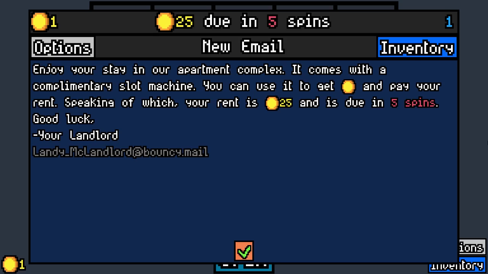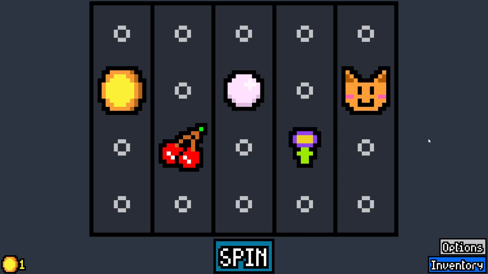So in this game, you basically have to pay rent. There is a little bit of a narrative storyline. I am going to kind of get to the punch. We owe this dude 25 bucks, and we've got 5 spins to get there. We start with 1. The game costs 1 to spin the wheel. At the beginning, you get 5 symbols. It's these 5 symbols here.